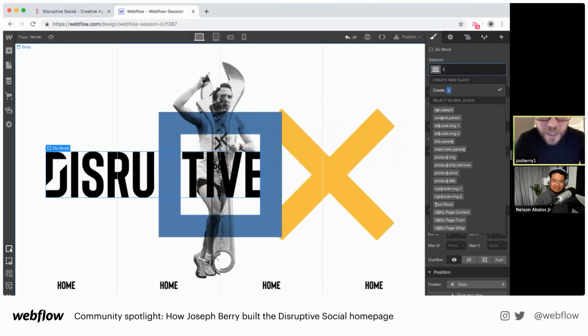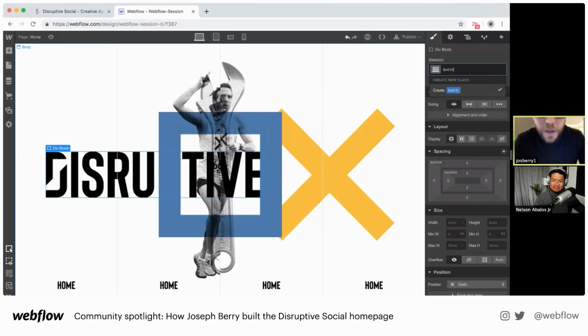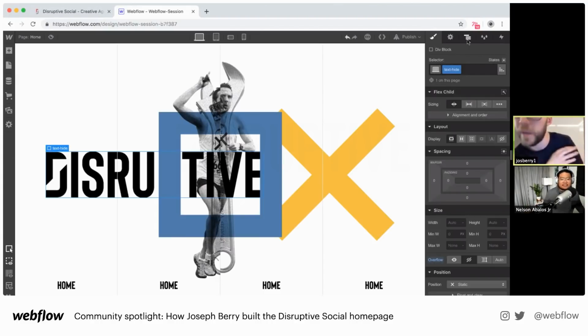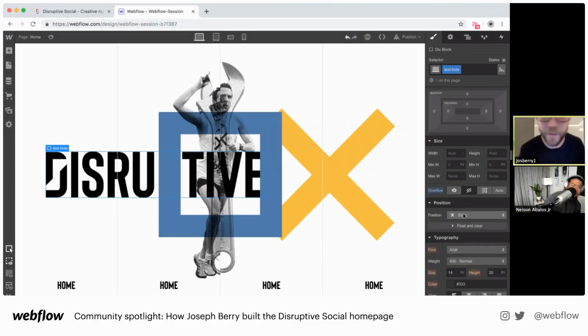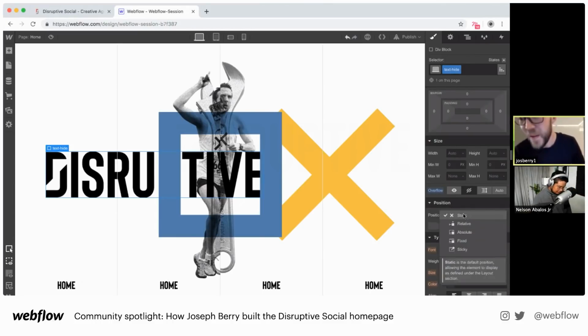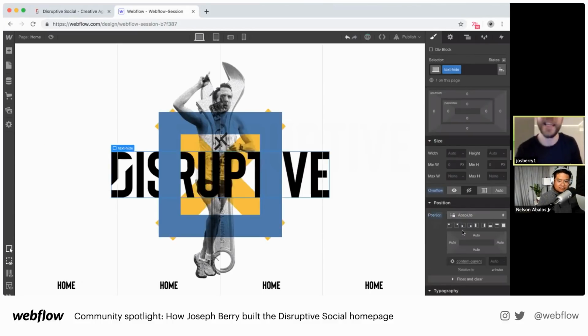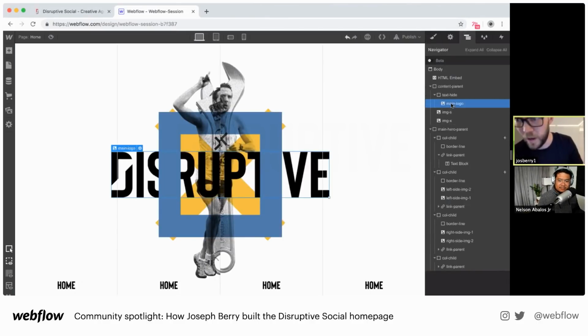We're going to call this text hide. The reason we're going to call this text hide is because we're going to set the overflow to hidden, and this will help us when we go to create that reveal animation. It's kind of one of my favorite animations. I do it quite a lot. And then we're going to set this to absolute, and then we're back in the middle, and we've got our logo inside.